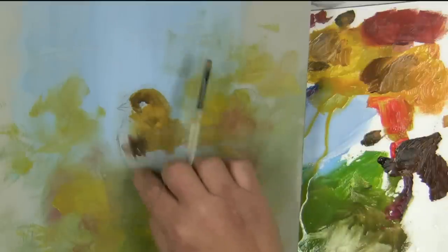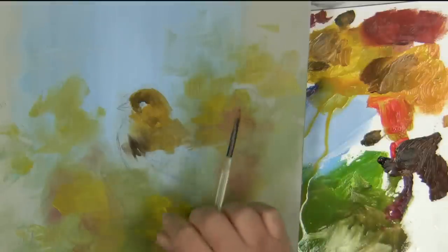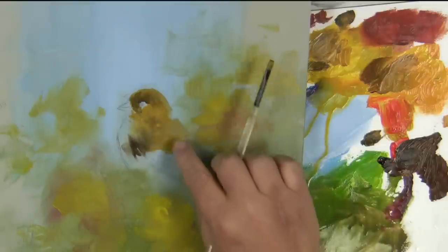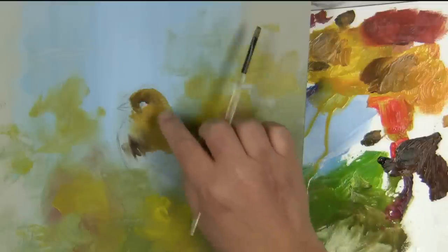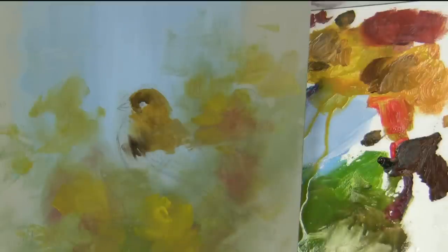And sometimes I like to do this and pull through. See what your finger can do when that paint is really thick? It can blur it like that just a bit and still give you some nice movement there. And when you see this right there, that means that paint's on there really thick, and it is. It's really, really stiff paint that I'm painting with here. And that really gives you a nice movement to it, okay?